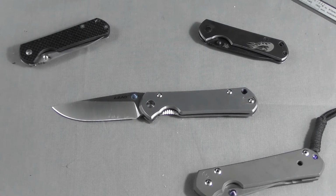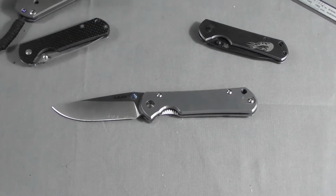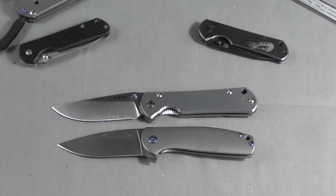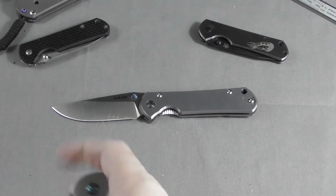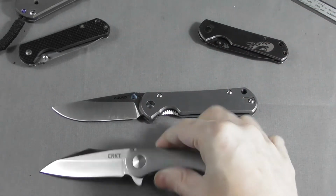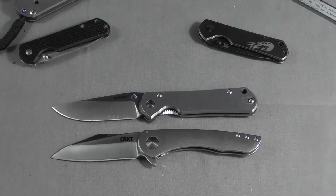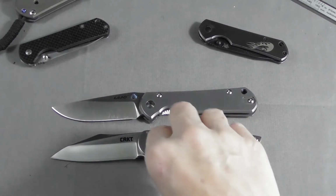Okay, let's still do a size comparison. We already compared it to the Sebenza. Now let's compare it to the Kaiser Gemini, which is a bit of a smaller knife, but still about the same. And also, which you might have recently seen in my knife tag video, the CRKT Jettison. A review of that one is forthcoming, and if you look here, they are both pretty much on equal footing when it comes to the length of them.